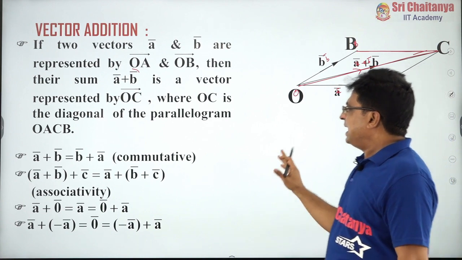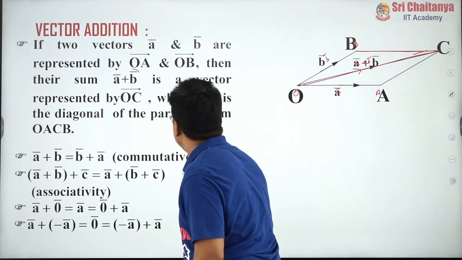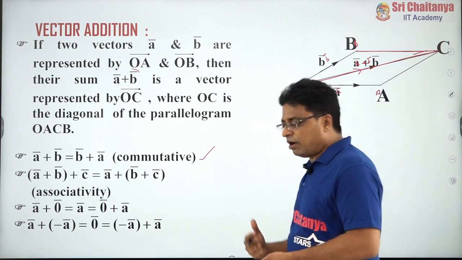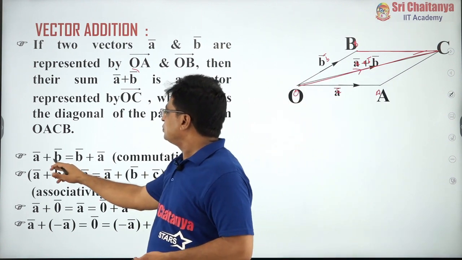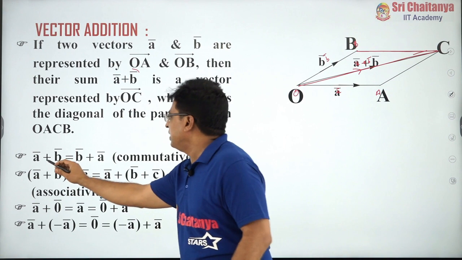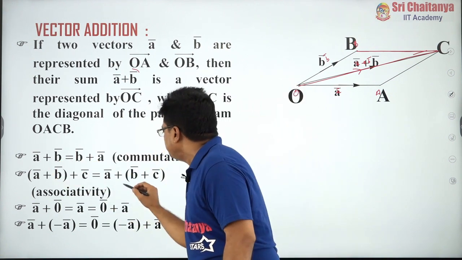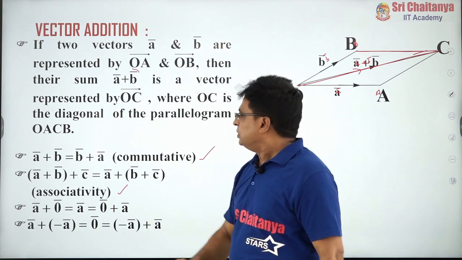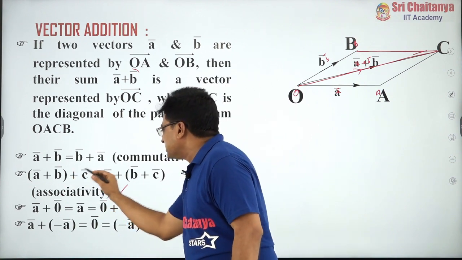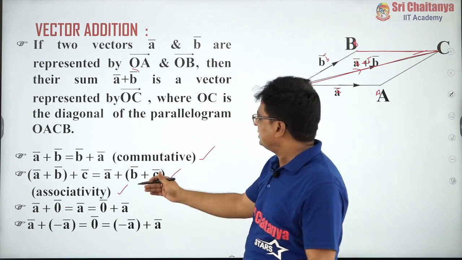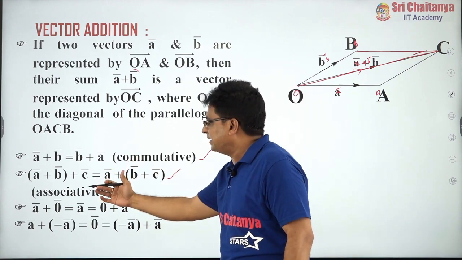Now, my friends, vector addition is commutative. These are the elementary properties of vectors. Just like in algebra, even in vectors we can do like this. So, A bar plus B bar is also nothing but B bar plus A bar, and vector addition is also associative. So, A bar plus B bar plus C bar is equal to A bar plus B bar plus C bar. We can also say that addition of vectors is associative.